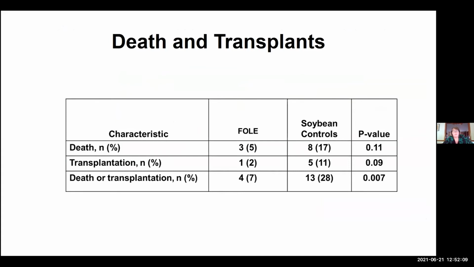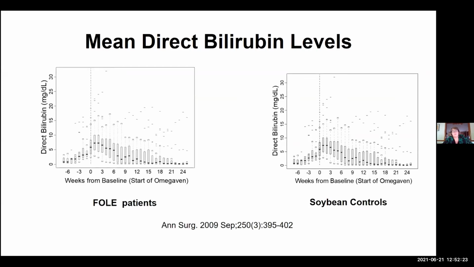And in 2009, we published our experiences in Annals of Surgery, and we showed that the death and transplant rates were lower in patients treated with fish oil in comparison to children who remained on soybean oil while they had IFALD. We showed the same pattern of decline in the mean direct bilirubin levels in any of our papers. Patients on fish oil tended to get better around 12 weeks after stopping all the soybean oil and going to fish oil monotherapy, while children who received soybean oil continuously continued to see worsening of their liver function, the bilirubin levels rising until they either transitioned to full enteral nutrition, received a transplant, or unfortunately passed away.